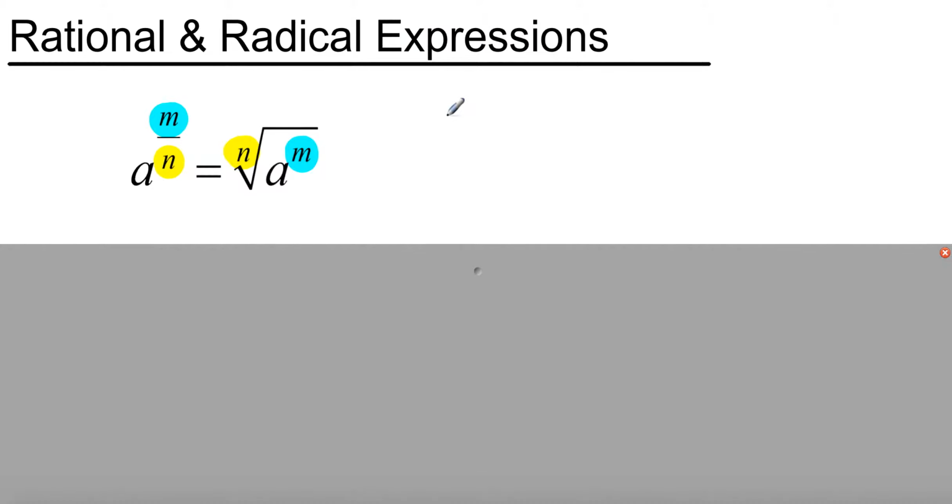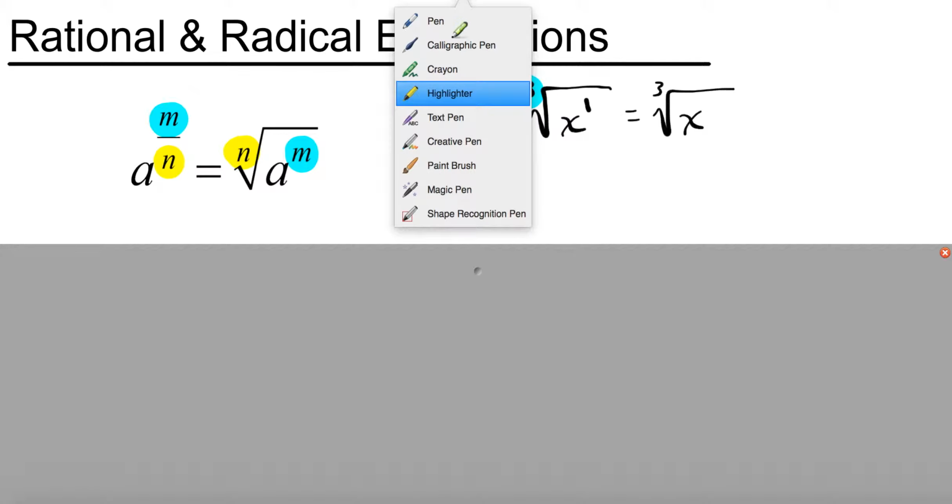First of all, let's look at x to the 1/3 power. All right, this can be rewritten as the cube root of x to the first, which is just the same as the cube root of x. And so when I'm trying to convert from what we call a rational exponent to a radical expression, I look at my denominator piece first. That's a 3, so I know the root is a 3rd root. Cube root, 4th root, square root, etc. So that's a pretty common one.